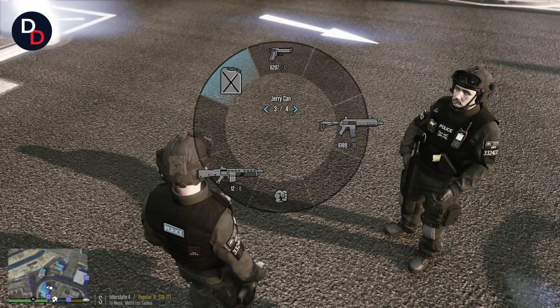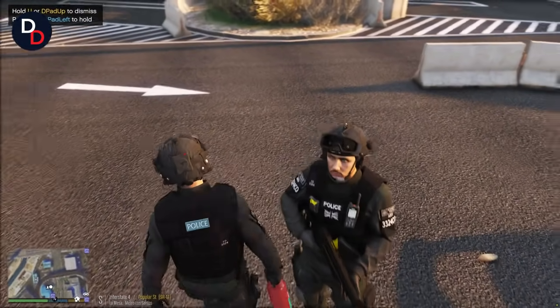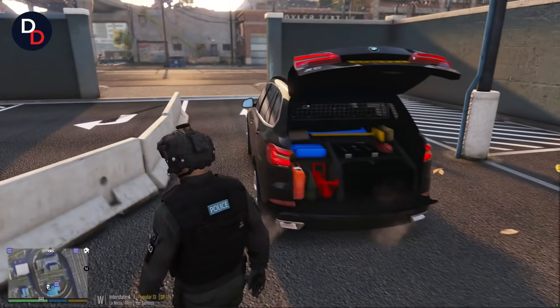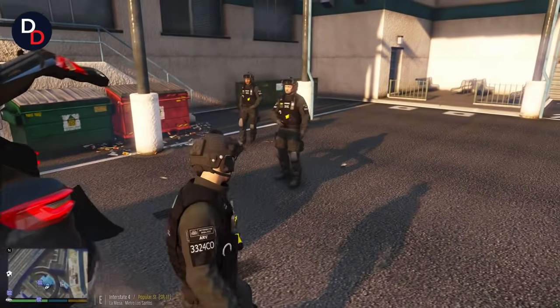I just want to show you some more stuff. We've got tear gas with flashbangs. I don't know if the jerry can was meant to be for refueling the car, but we got an extinguisher, because remember the last video we had to actually get the fire extinguisher for the back of the car, but this time around we have it equipped to us, so it's good. And I also got the baton and the flashlight and everything, all the regular policing tools.